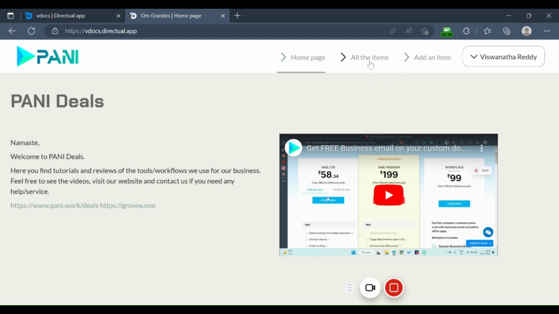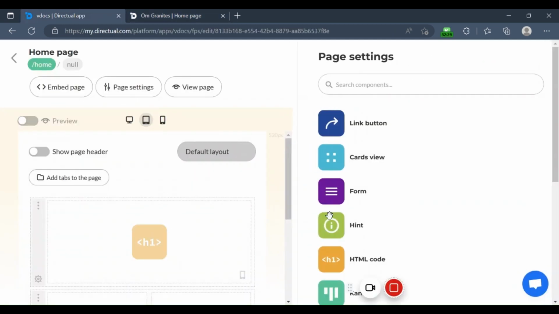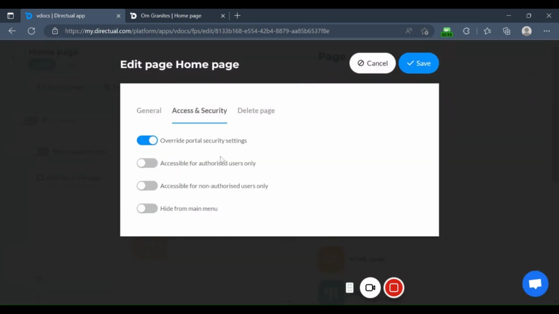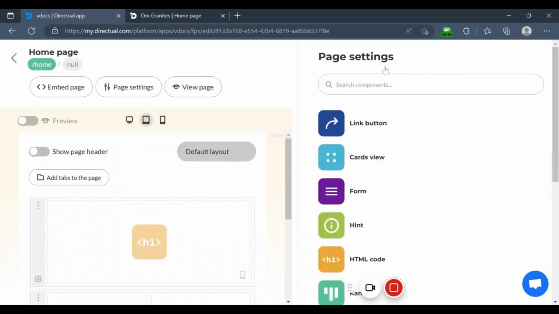Okay, so this is how it works. So we can hide the pages from particular roles and users. Now we have given this access to particular people based upon the authentication.